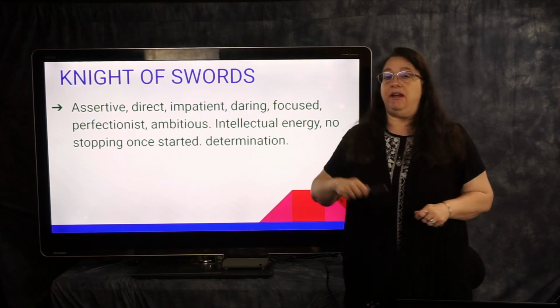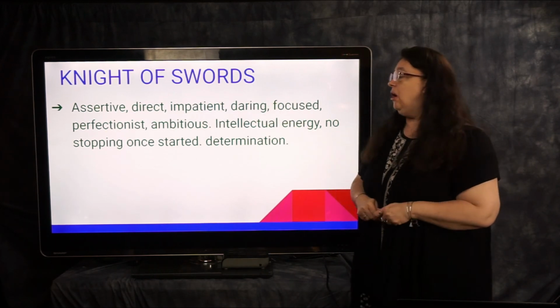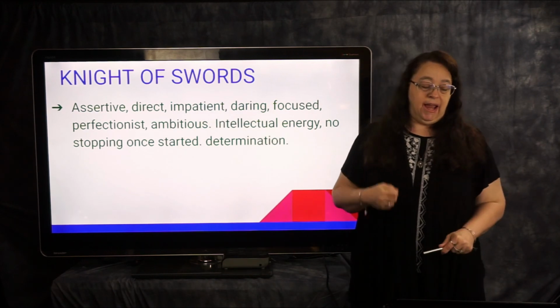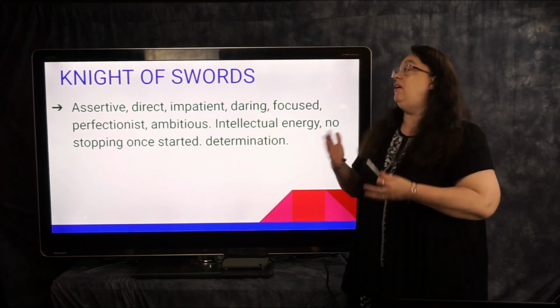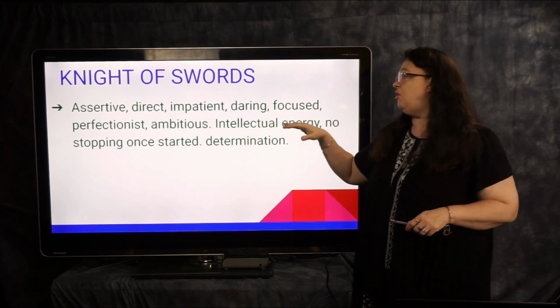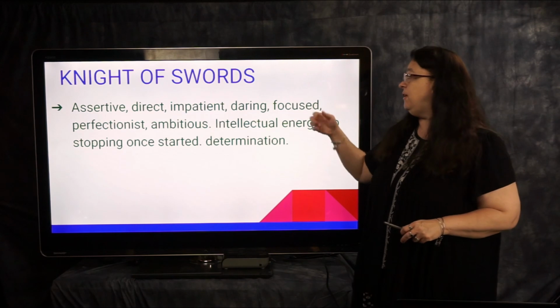The swords being the fighter, kind of aggressive kind of energy, these guys are very assertive and direct. They can be very impatient. They're ready to go right now. They're very daring. They're definitely ready to go off and charge with whatever new idea or new thing is started.